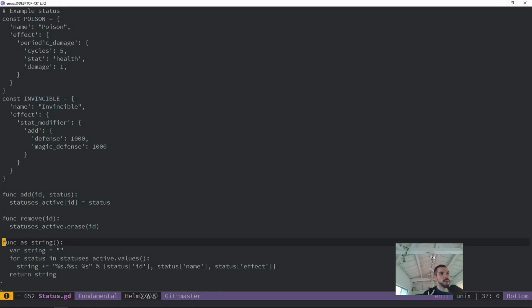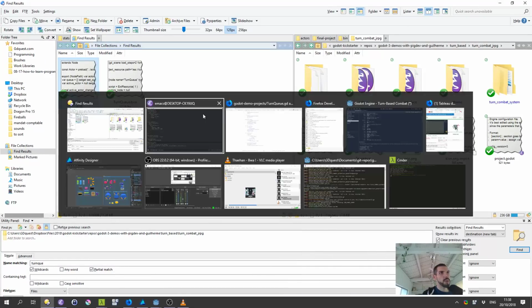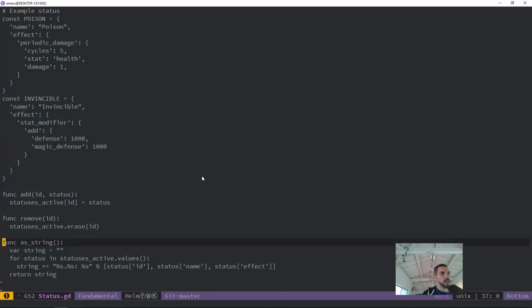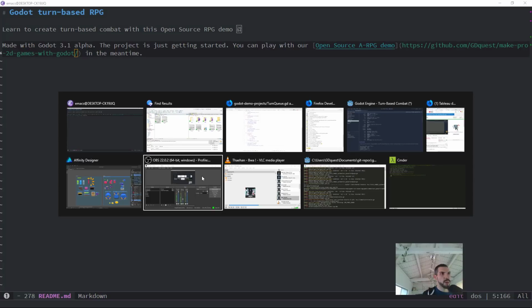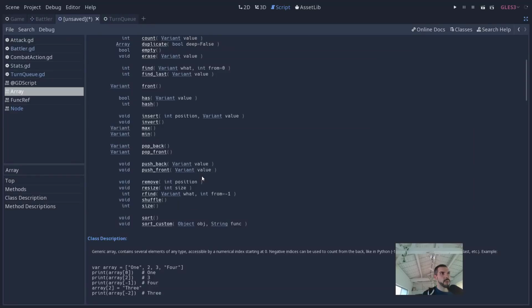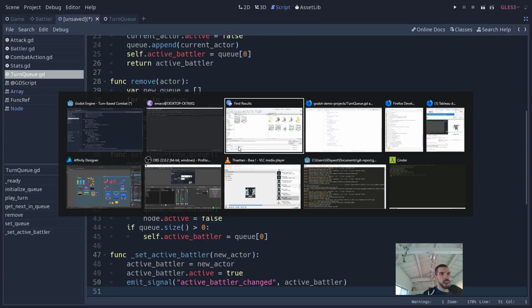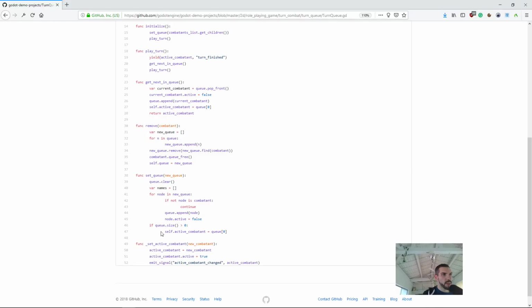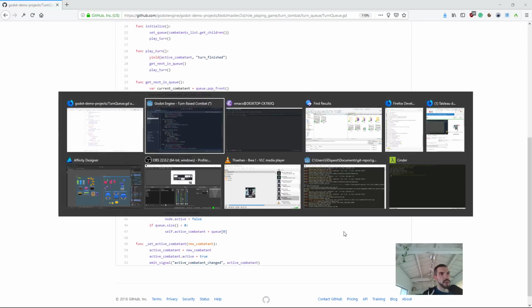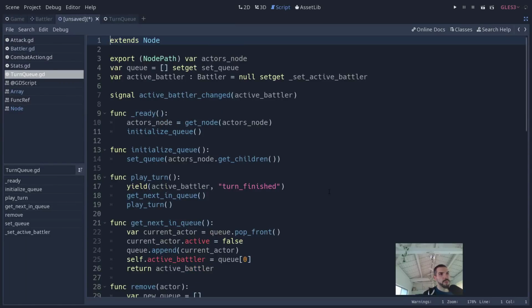Yeah, same thing. Okay, so no difference here. However, the line count seems to be a bit different between what we have here in turn Q.gd, 51 lines, and the one you have there. No, it's the same, roughly. All right, so let's change that. We're going to refactor that.